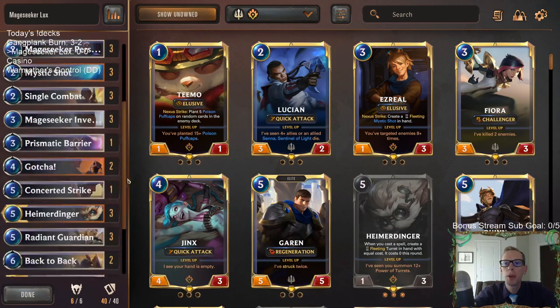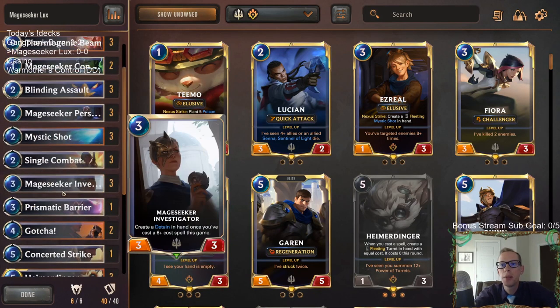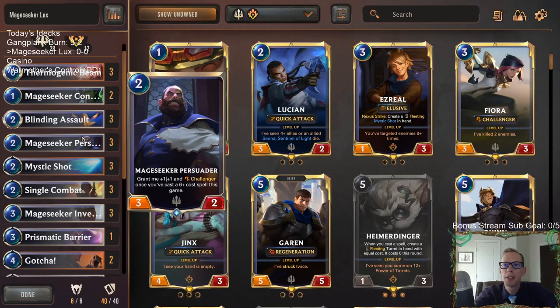Been having some requests to put together a Heimerdinger Lux deck and, you know, just updating our old Heimerdinger Lux deck, which we called Mageseeker Lux. It's been this title for a long time, ever since the Mageseekers were buffed, I guess, maybe 2-3 months ago, maybe 4 months ago. I don't know. That was a long time ago.